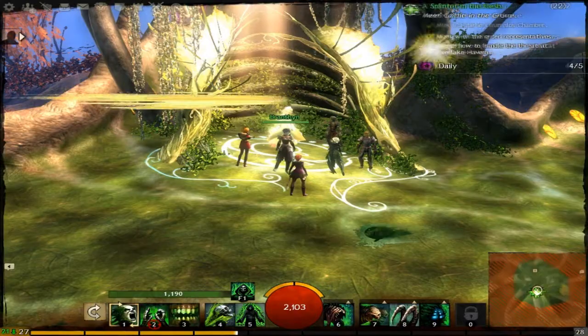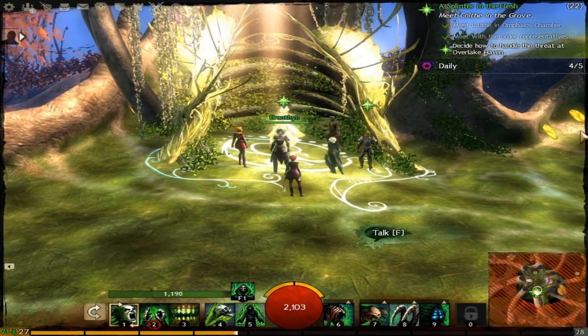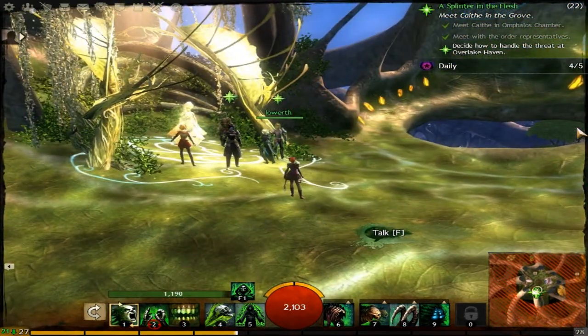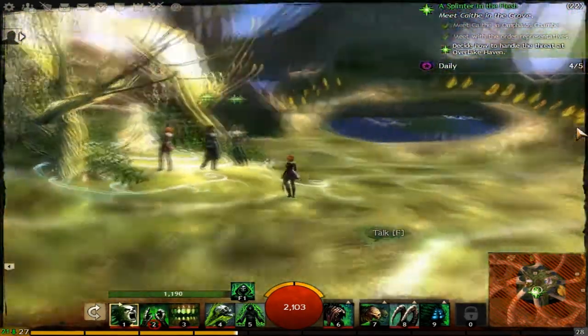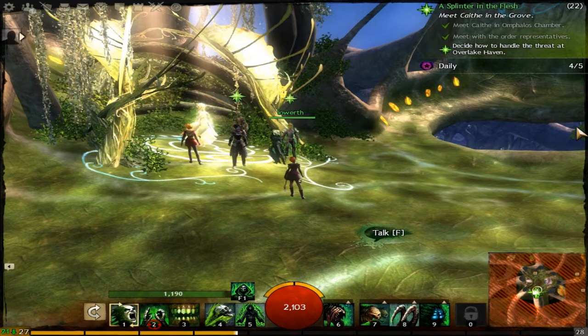I already decided. What I decided to do, when the Order choice comes up, is basically go by armor type. So, for instance, thieves, rangers, and engineers are medium armor. My thief is already a member of the Order of Whispers, and my ranger and engineer will be members of the Order of Whispers when they get to that point.